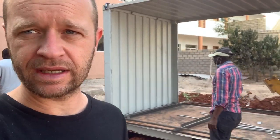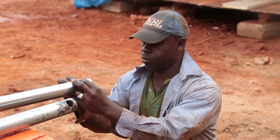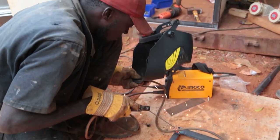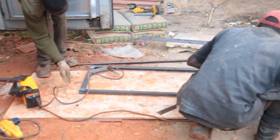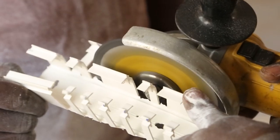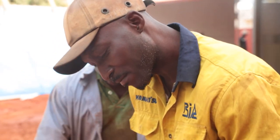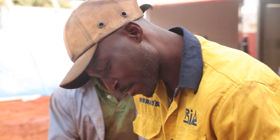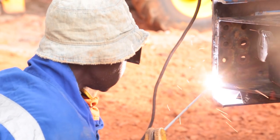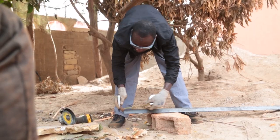People have been asking me quite often, well, why are you building the Rolling Circus structure in Senegal? Having people work here for us for a few weeks, welding, digging the ground, doing electrics, and all the other bits and pieces that go with building this is actually a really good recruitment process for us. It's allowing us to see who functions and who doesn't, so that when we bring people out with us into the field, we're pretty sure that they're going to be the right people for our team.